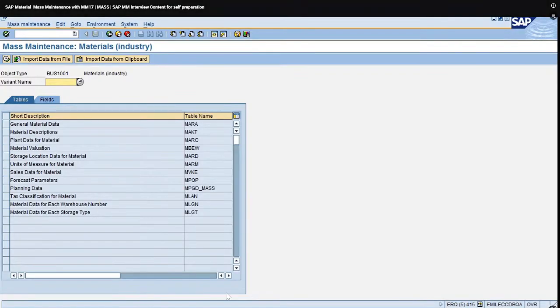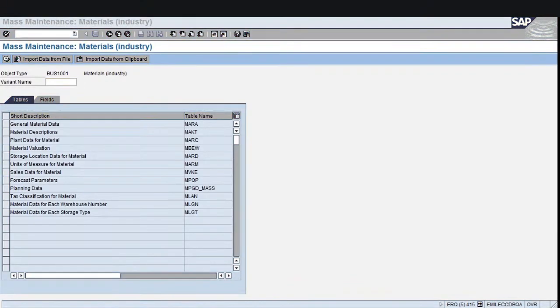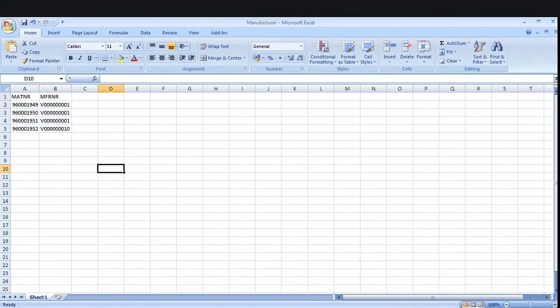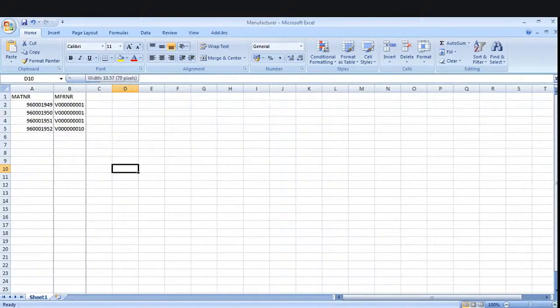Now I will show you the details of the manufacturer number. If you want to change the bulk materials, how we have to manage. Before that, you have to know the table and field names for the respective fields.